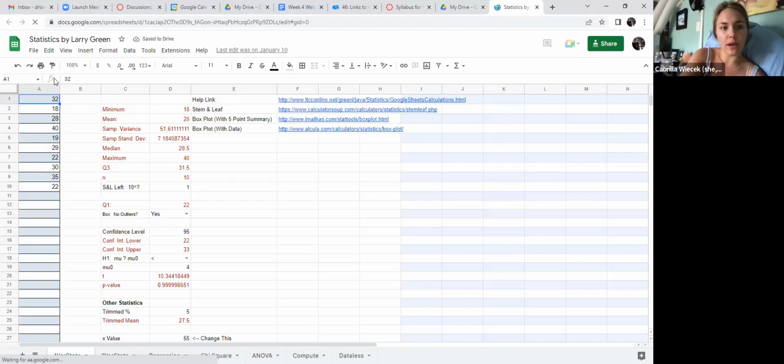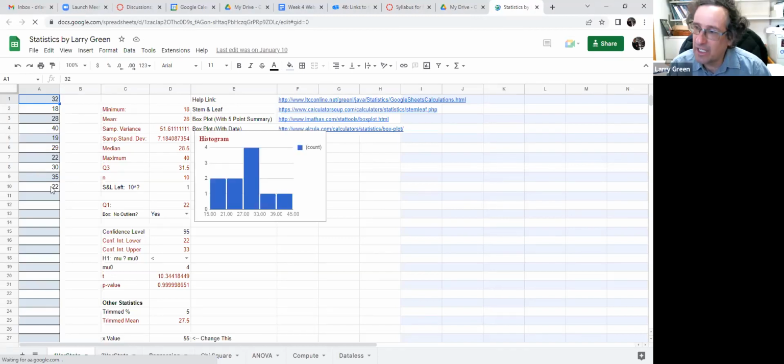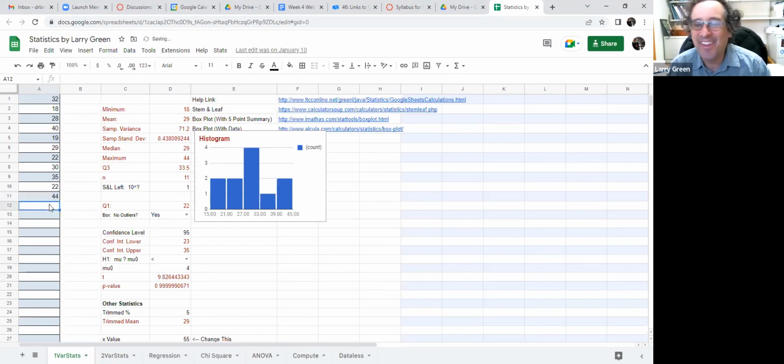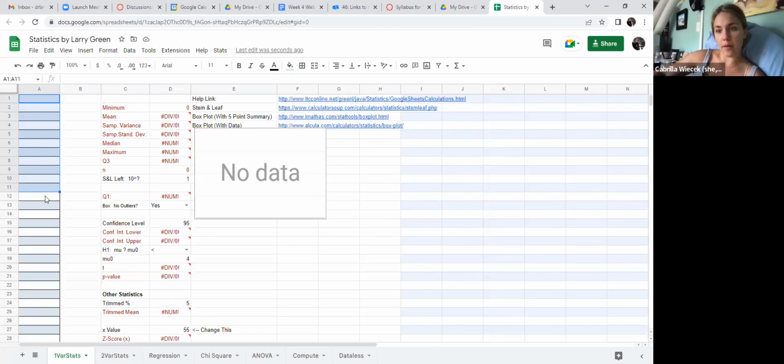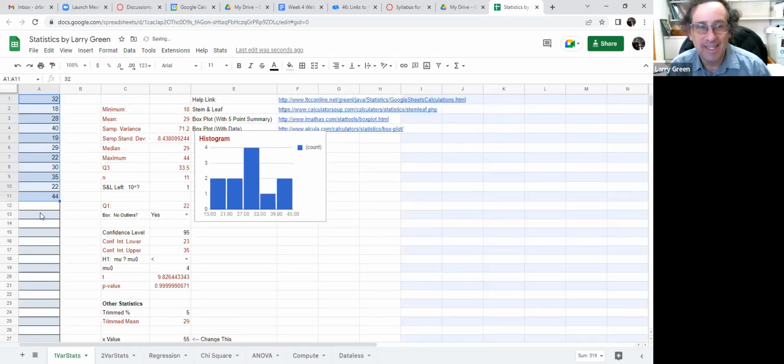Like the 32. Yeah. So I put those numbers in, and they're different numbers every week because I'll throw in a number just for fun. Now, 44. So you see that that's where numbers go. But when you do your project, after you've made a copy, the next step is going to be highlight them and then backspace, and that deletes them all. And then put your numbers in. Okay, perfect. I'm putting them back in because it's good to have numbers there. Don't use my numbers because that's not what your numbers are.